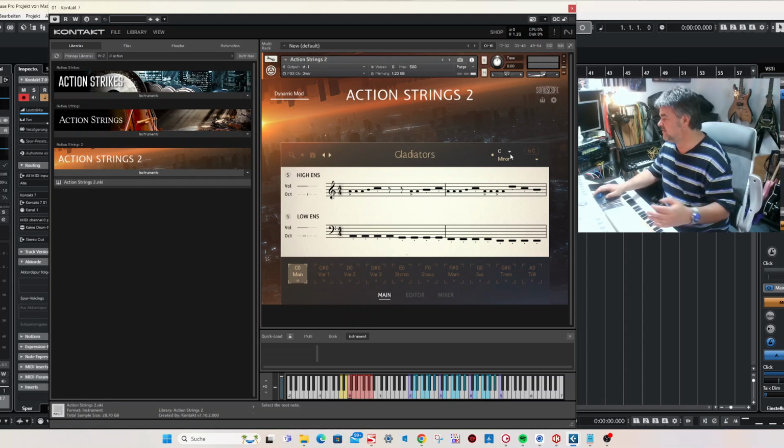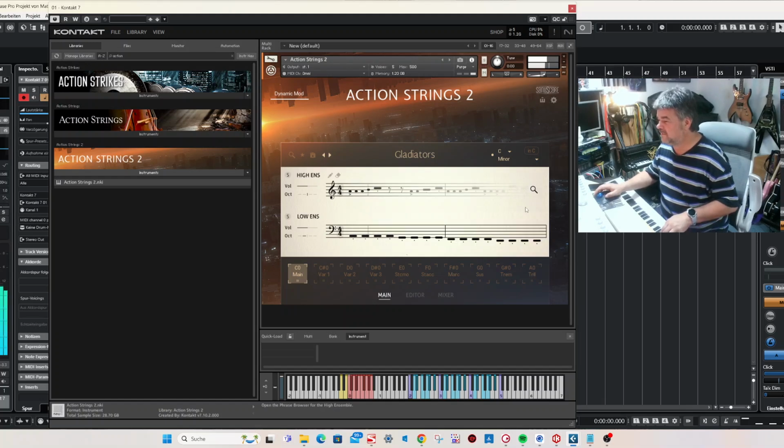You are always in a C minor sequence. So let's check this. I click the next one. It sounds always C minor.